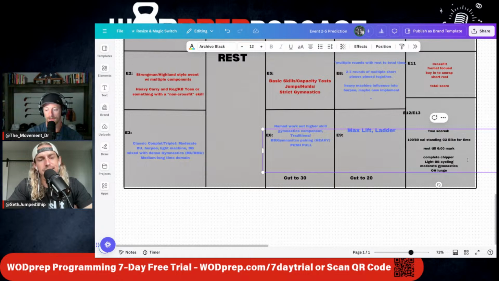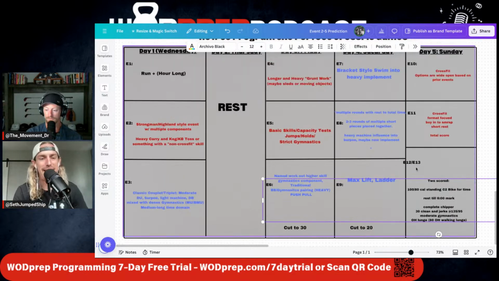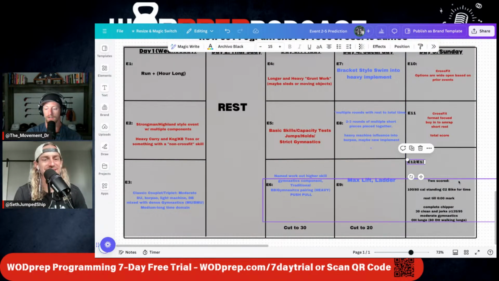At like, maybe this is like 30 clean and jerks at like maybe it's Grace, right? And then moderate gymnastics could be like a toe to bar to like pre-fatigue the legs. I mean, legs are already pre-fatigued. So this may be like a pull up of some capacity. And then it's like, 80-foot overhead walking lunge, something like that. Yeah. That the D balls come back around and you got to lunge the D ball. Yeah. Something crazy. Yeah.